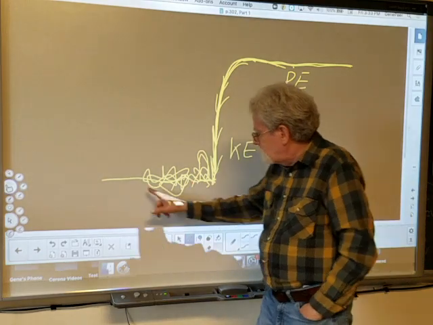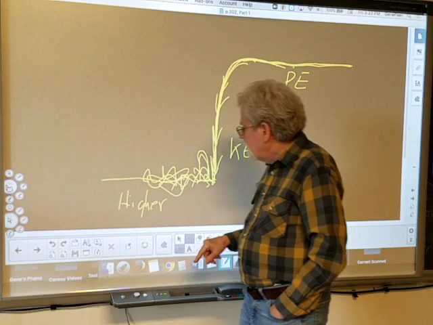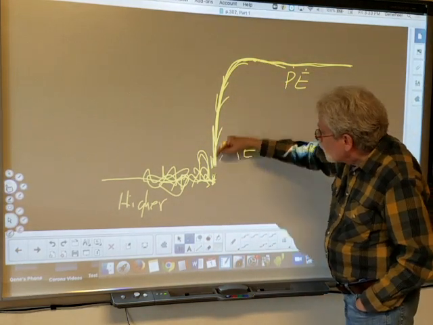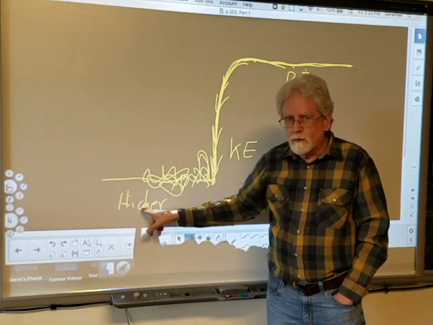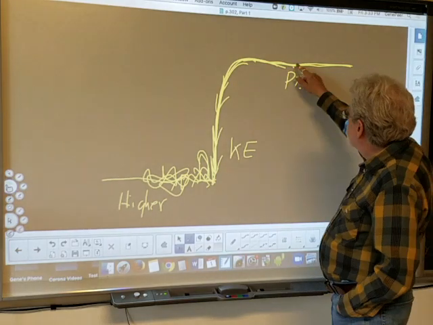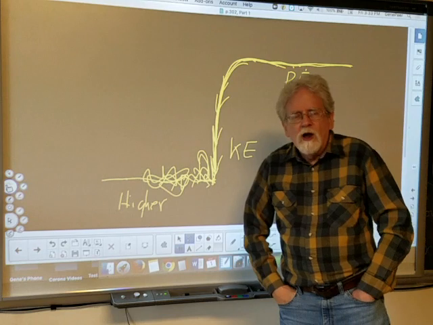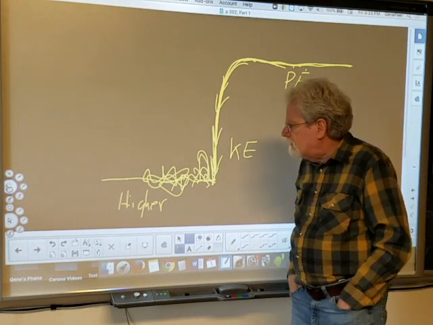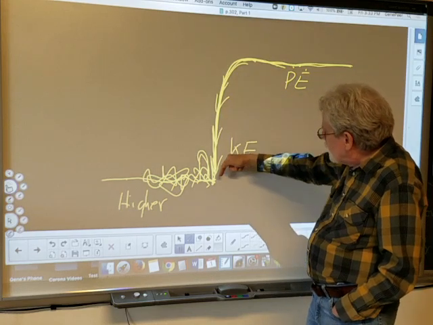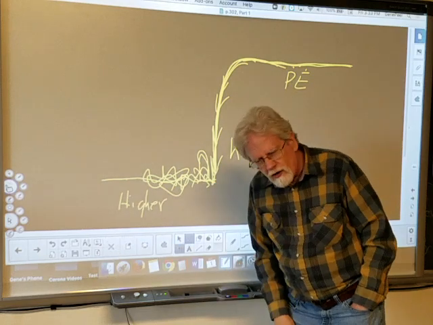So one would expect the temperature down here to be a little bit higher because the potential energy here is changed into splish splash thermal energy down there. Well, he ran his experiment. He measured the water temperature up here and measured the water temperature down there and found out that just the opposite was true. Oh no, what's wrong? Physics is broken. You mean the potential energy changed into kinetic energy, changed into thermal energy down here, but the temperature down here was lower?